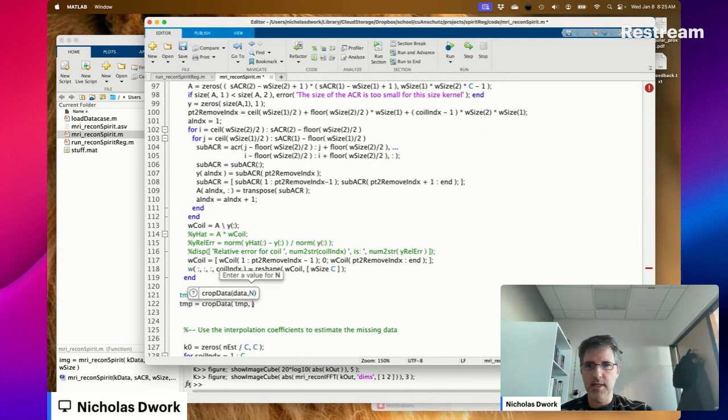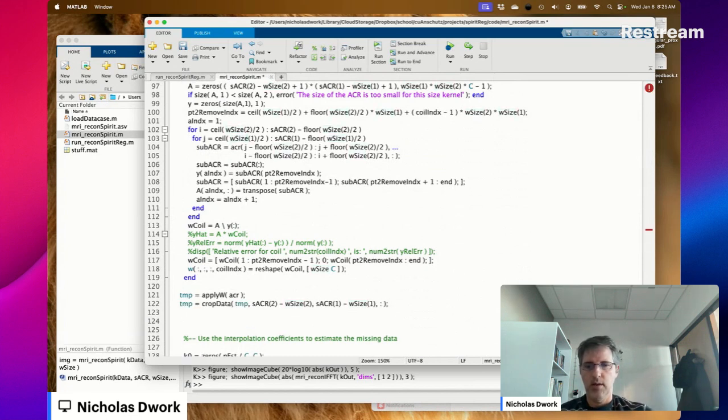Now I just want the interior. And y temp is equal to temp.